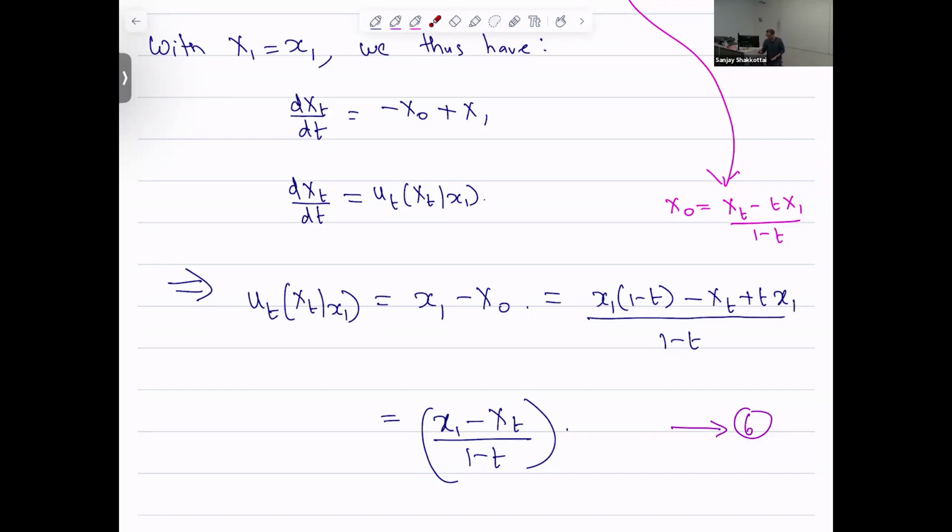In Tweedie's formula, what did we do? We sampled from the data, we added noise to it, which means we sampled yet another noise and added it, and then you did denoising. Here again, you're sampling two things, a noise and a data, and then you're doing some transformation of that to predict this thing. So essentially it comes down to the same kind of pipeline finally. The weights are all different, but yeah.